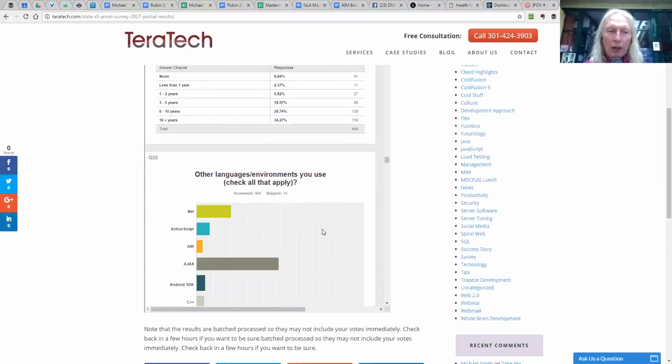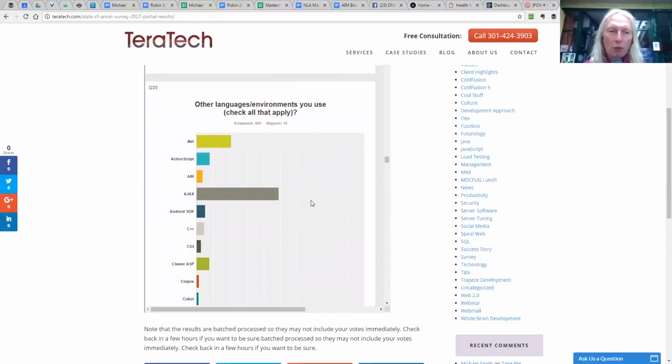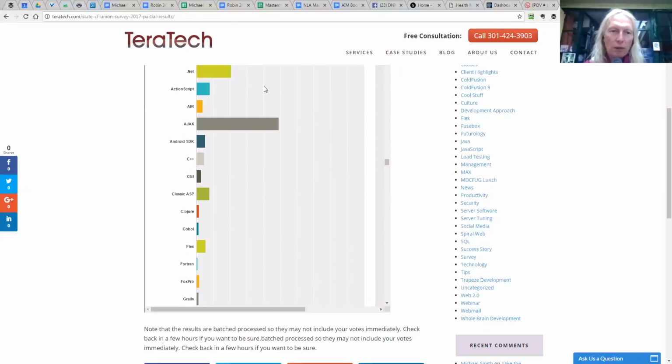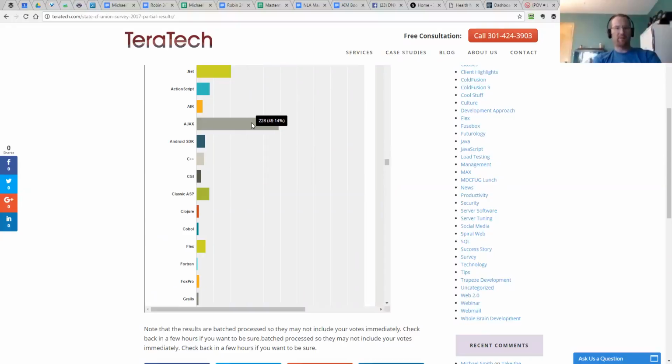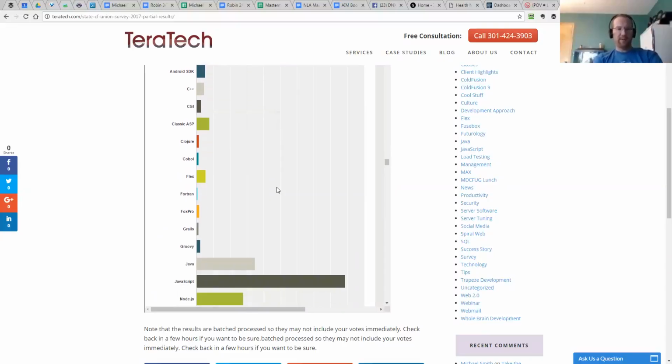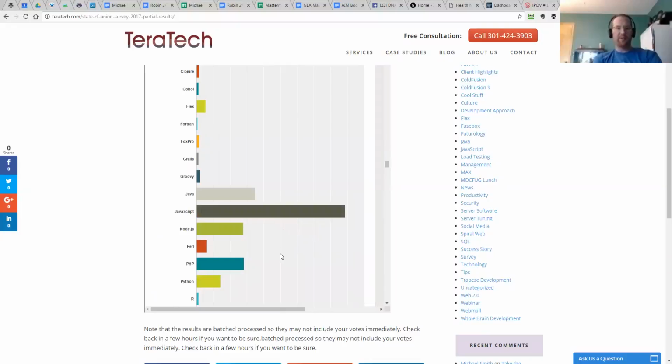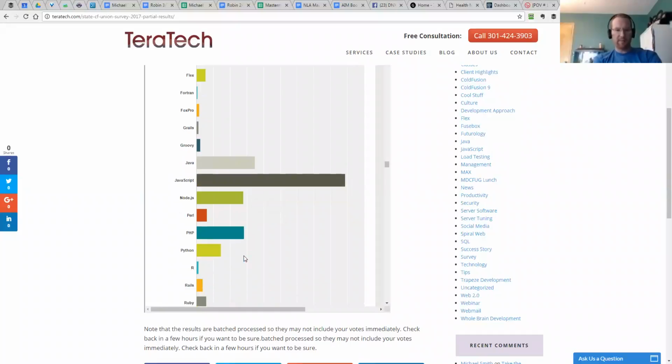All right. Other languages. So a lot of ColdFusion people code in other languages too. Ajax isn't so much a language. I'm not entirely sure why we have that there. Everybody sounds cool. Everybody uses Ajax, right? Yeah. .NET's a big one. JavaScript is a language, though. It is. And everybody uses JavaScript. If you're doing web development, you can't avoid JavaScript. A lot of Java, quite a bit of Node. I actually expected a bit more Ruby. Where are they at on here? I think it might be down a bit lower.